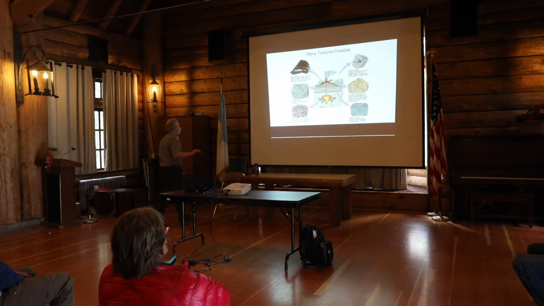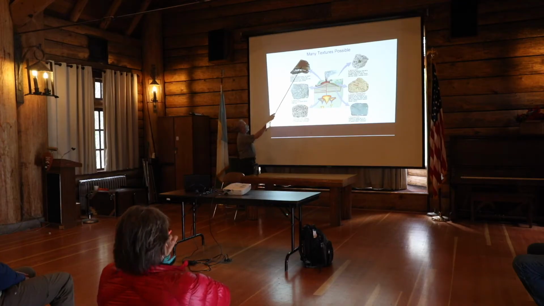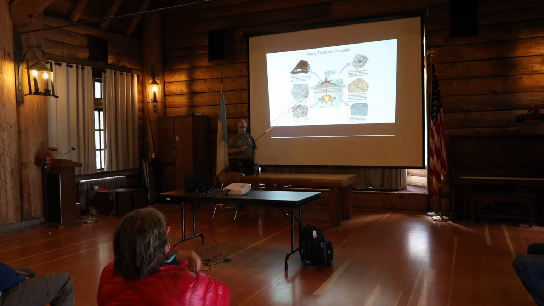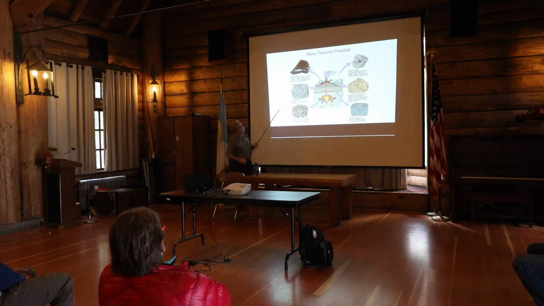All right, so there's lots of other textures. The two that I just hit for you are at the bottom, so this coarse-grained and fine-grained. There's lots of other things, depending on which volcano you're going to look at. You can see some of these other ones. A lot of folks are familiar with obsidian. We really don't have that around here. That's a lot more common in Oregon. So the Native American folks were looking for obsidian. They went to Oregon, and that stuff got shipped far and wide.